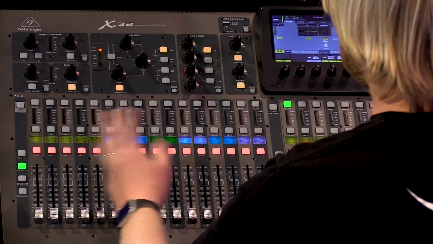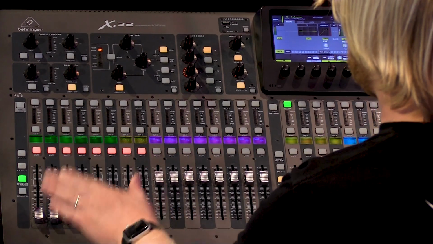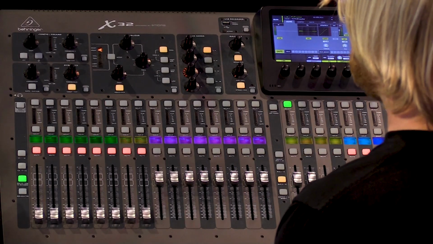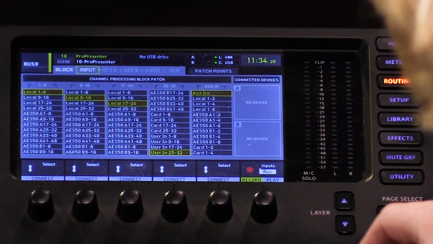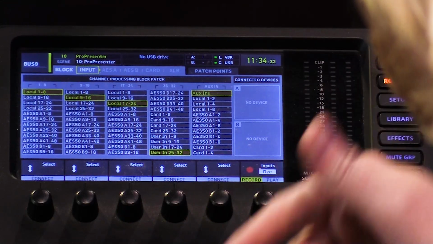Currently I'm using all of the channels here on my first 16 and my second 16. So my first 32 channels are all used, but we have another section on our board, which is the aux section, and we have 6 channels that we can route audio into. So what we're going to do is go over to our routing on our console, and this will bring us to our main routing section where we can route where audio comes into the console.